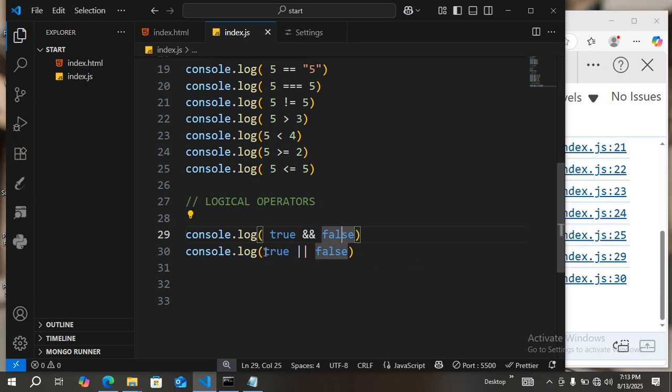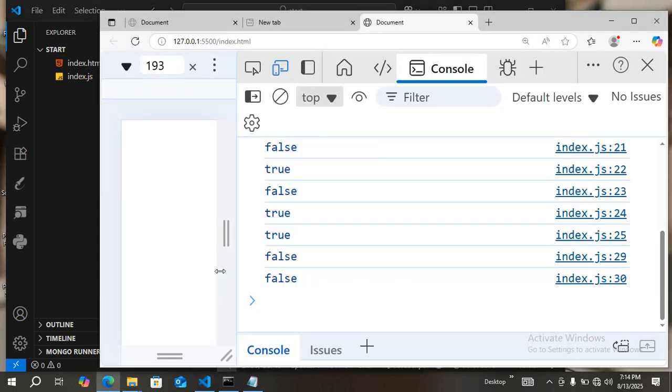But for this one, if one of the values is true, it will return true, because it says true or false. We choose true or false. We give the interpreter, we give the computer, the command to choose on those. If one of them is true, it will return true. So if we make all the values false, we get false because all the values are false.